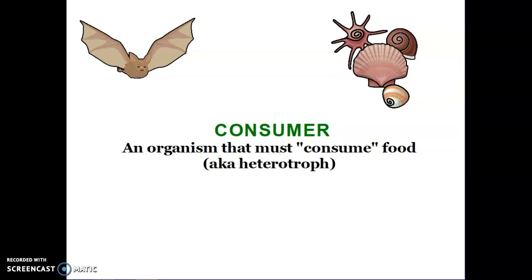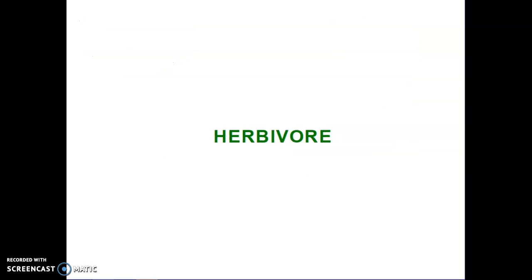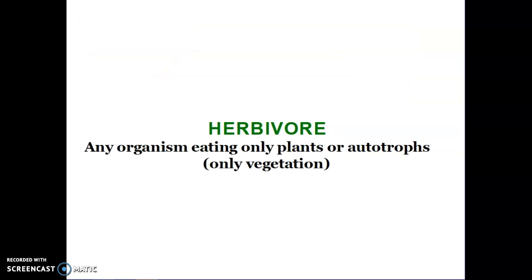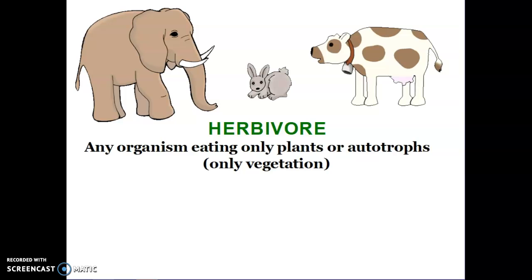All those seashells over there are organisms inside that have to actually eat. So producer and autotroph mean the same thing, just as heterotroph and consumer mean the same thing. Okay, I think these next three are pretty easy for you guys. Herbivore, plant eat. These are things that eat nothing but plants. Okay, so elephants, rabbit, cow, deer, eats nothing but vegetation all day long.